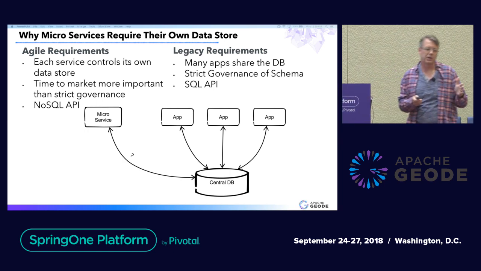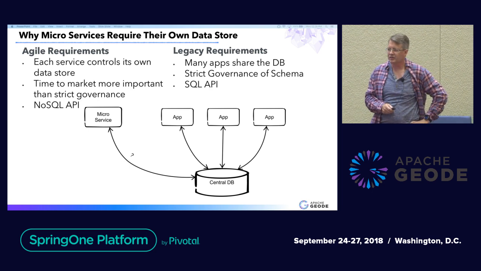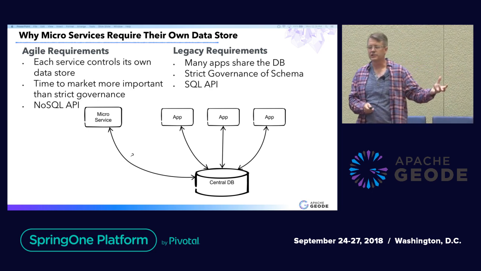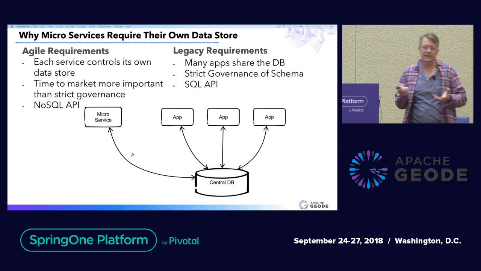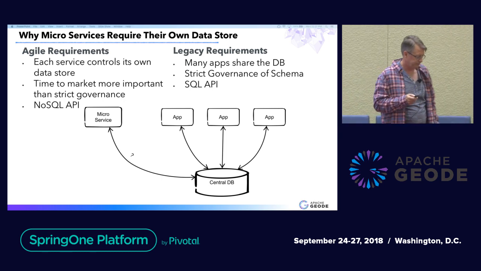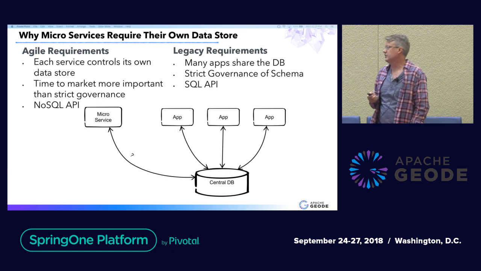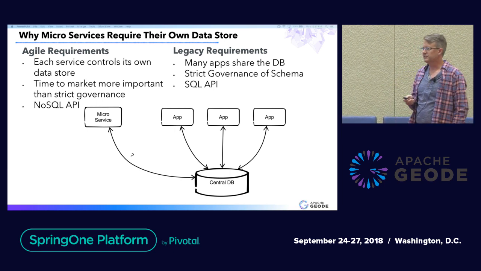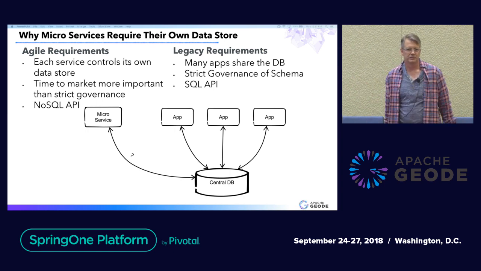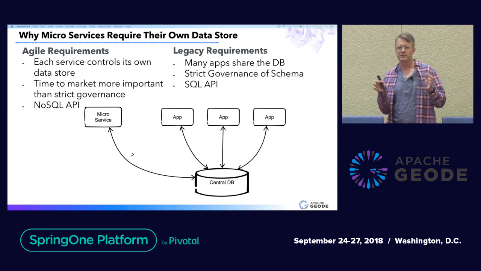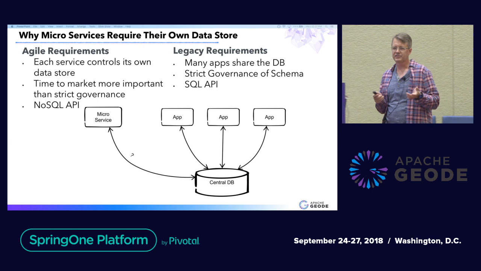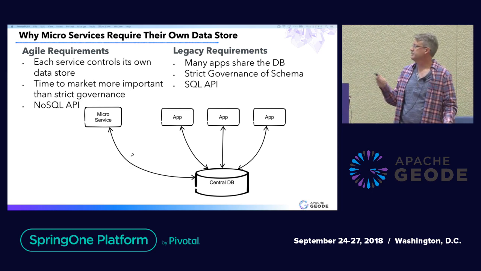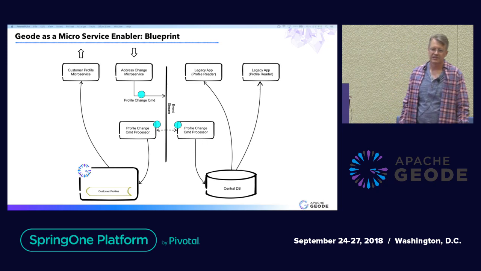A secondary consideration is probably that new development seems to prefer a NoSQL style, and a lot of legacy apps are just plain old SQL. But really, it's all about being able to actually realize the benefit of agile. All right, so we end up with two data stores, and now we have a problem. We've got to synchronize the data, right? So this architecture is meant to address that.